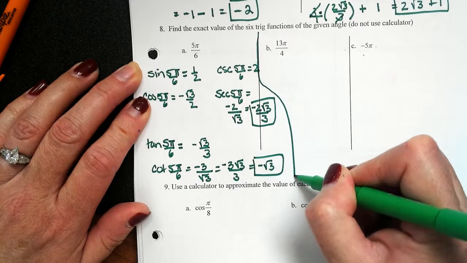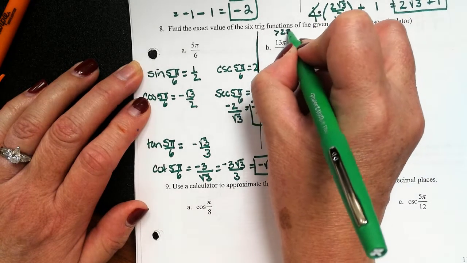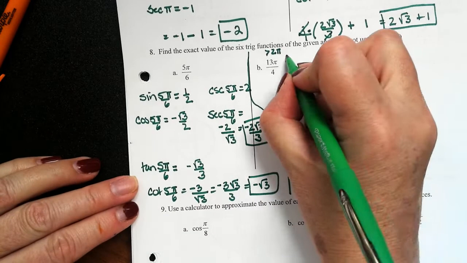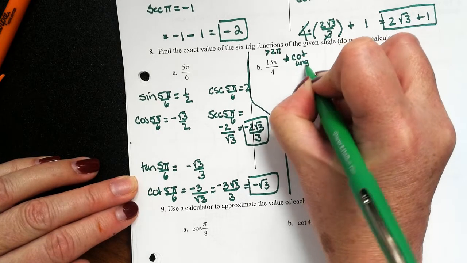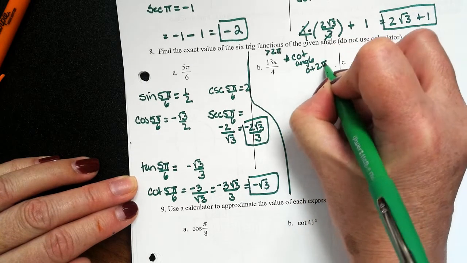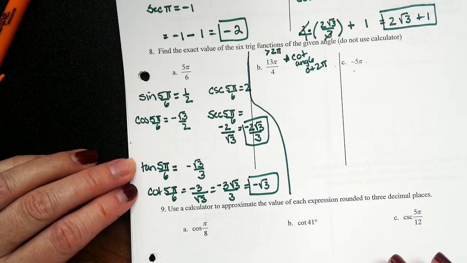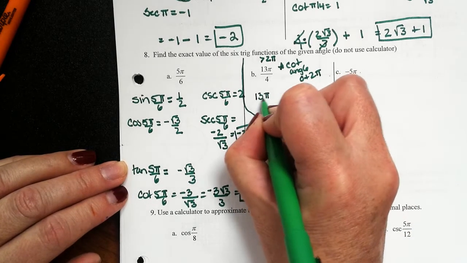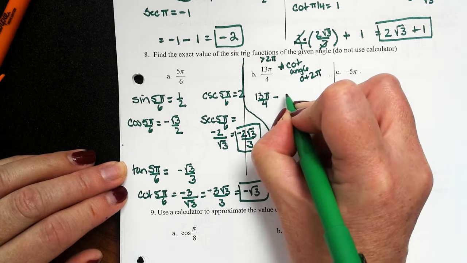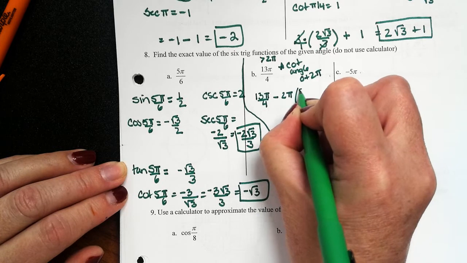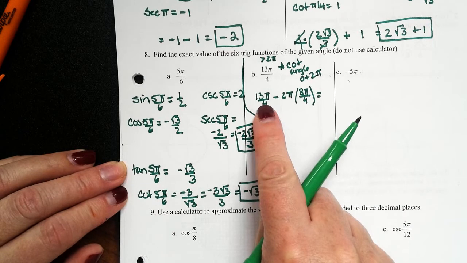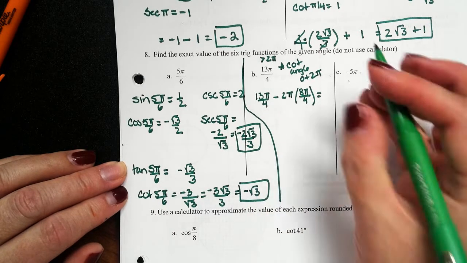Now, when you look at an angle that's greater than 2 pi, to figure out the equivalent angle on the unit circle, what you want to do is find your coterminal angle between 0 and 2 pi first. That will place you in the correct angle on the unit circle. So to find my coterminal angle between 0 and 2 pi, remember I'm going to take my 13 pi over 4 and subtract 2 pi. Remember when I subtract 2 pi with a common denominator, that's actually 8 pi over 4. So 13 pi over 4 minus 8 pi over 4 is going to give me 5 pi over 4.